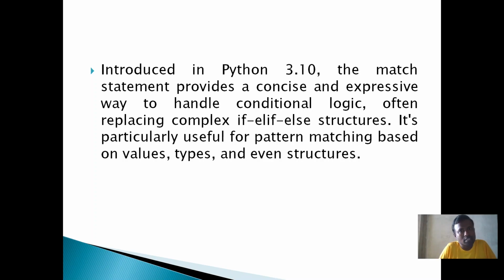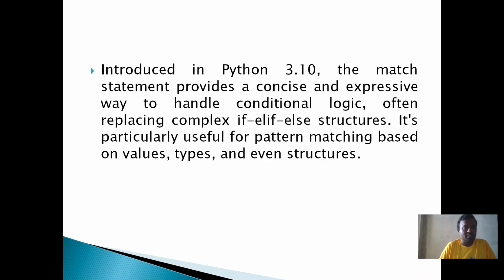It is much similar to your if else if ladder, but with the help of this match statement you can better handle the conditional logic. There you can replace the if else if structure. We will discuss a couple of examples so you can understand how exactly this works.